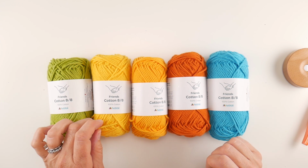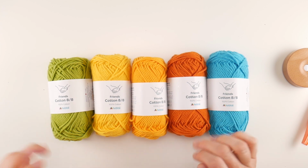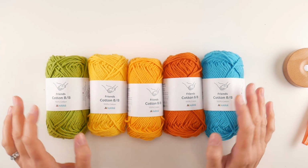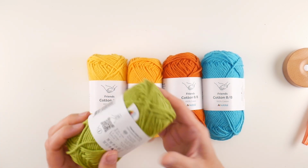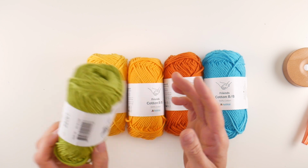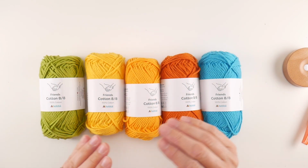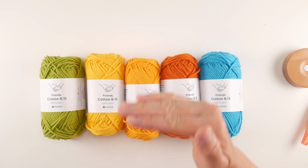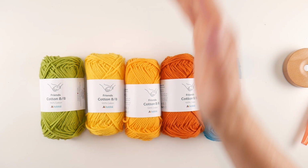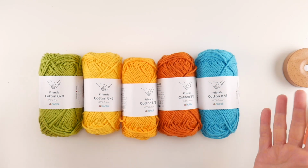If you need to substitute yarn, some cotton dishcloth yarn, lots of different manufacturers make them, that is a number 3 light on the yarn weight scale, would be perfectly fine for this. And honestly, we're going to be customizing the size for what you need. So the more rows you work will make it both taller and wider. So you just work more or less rows to get the size that you need.